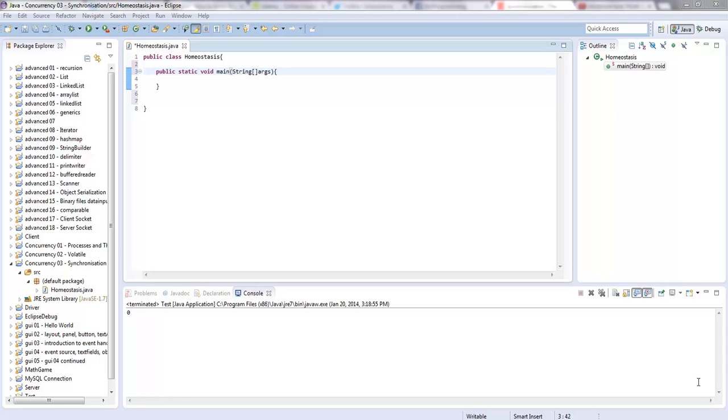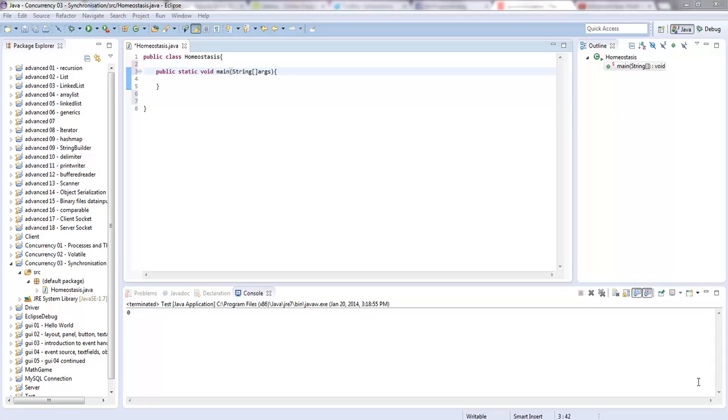We're going to talk about the keyword synchronized in this one and what that means. As simply as I can explain, if you have two threads running and they're both accessing the same data field, like an instance variable such as an int count, they should each be accessing it one at a time.